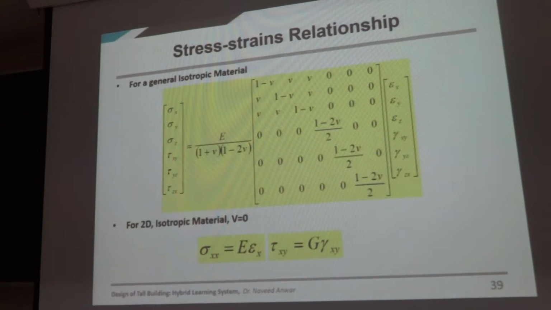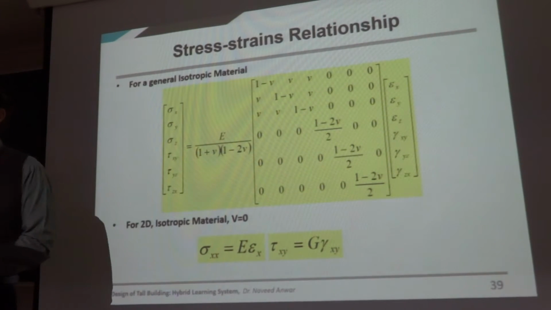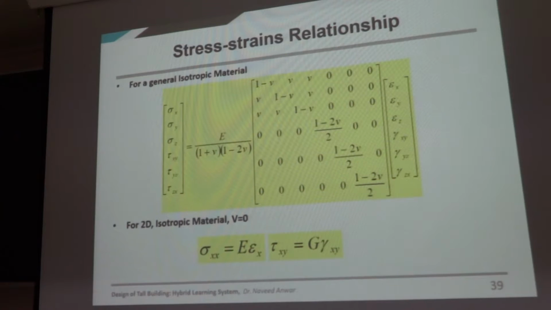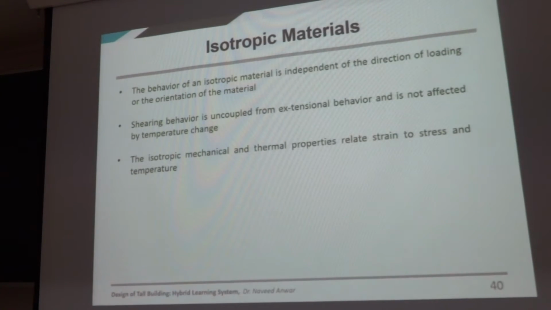One type of material. What is an isotropic material, by the way? Same properties, no direction. Sorry? Same properties, one direction. Yeah, basically one direction only. There is no more direction. Isotropic has only one direction. We ignore all other directions. Basically, keep only one direction. So isotropic material, and 2D isotropic material, we go into even simpler forms. So this is the definition, please read that.